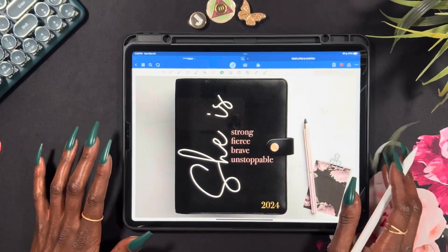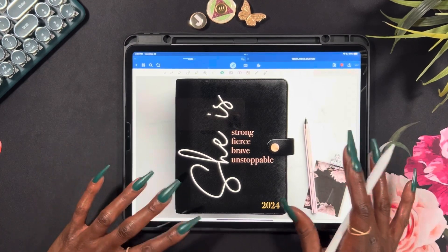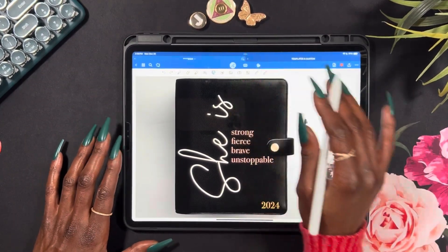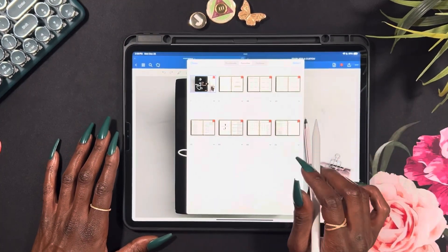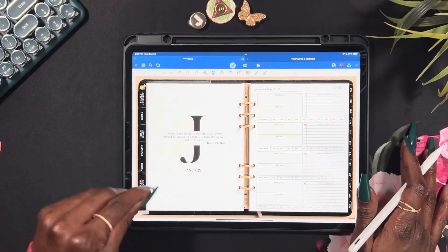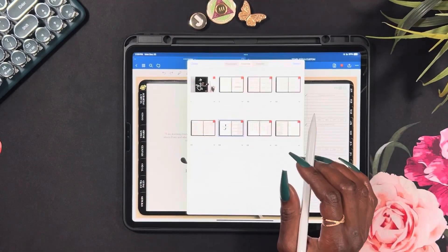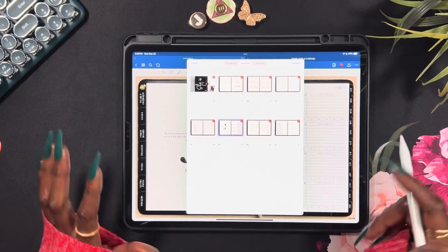This technically was going to be my new planner that I was debuting to y'all for 2024 — sorry, a train is driving by. I'm absolutely obsessed with her. There are a couple of pages that I started working on or favorited. There are so many things about this planner I'm obsessed with. Just go to her channel and see the flip through to see everything. Each month has like a quote and everything.